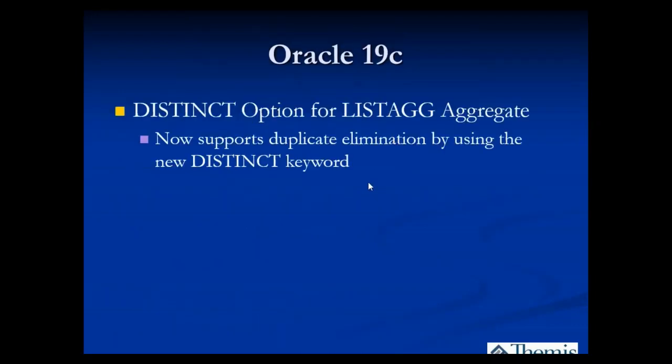All right, here's some 19C ones. These will go fairly quickly. I have less code on these particular ones. This is if you've ever used the Listagg aggregate function, they've added a new distinct option for it. All right, let's look at an example of this one. I do have an example of this one.